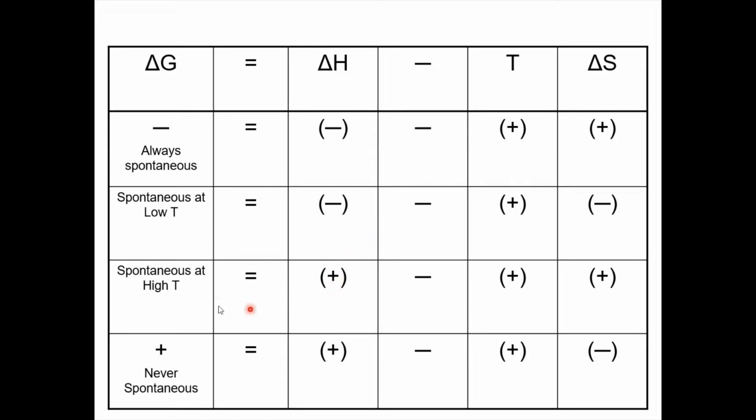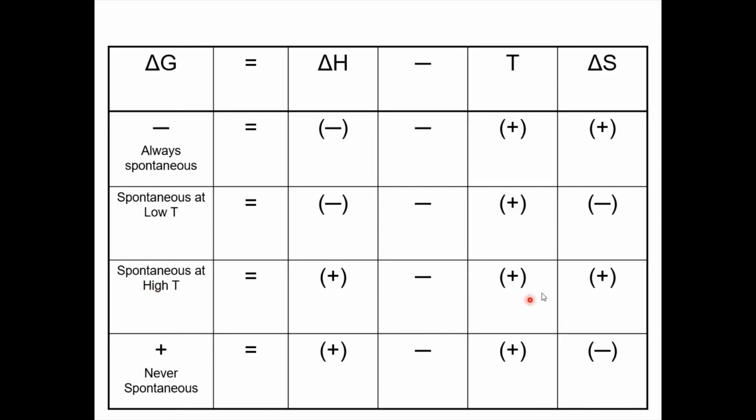Same thing when you have positive delta H and positive delta S. Once again, we want the reaction to be spontaneous when delta G is negative. Now, T times delta S, since they're both positive, is going to be a positive number. So you're going to start with a positive number, subtract the positive number. Whether you get a negative answer for delta G really depends on how big T delta S is versus delta H. So if your delta H is bigger than your T delta S, then it becomes positive and it's not spontaneous. But if your T delta S is bigger than your delta H, then you're subtracting a bigger number from a smaller number and you're going to get negative delta G.